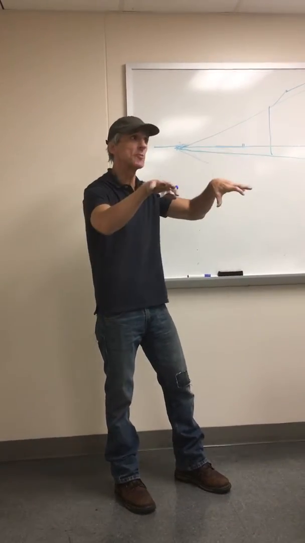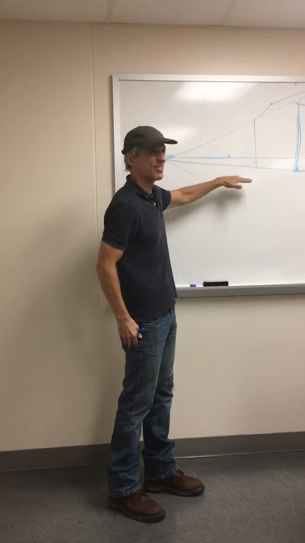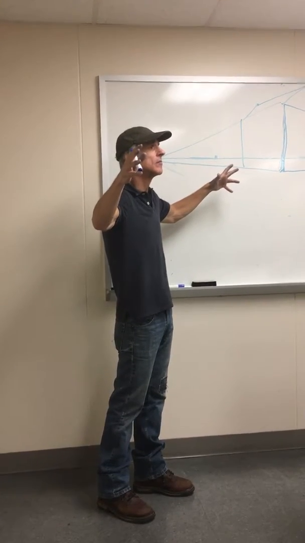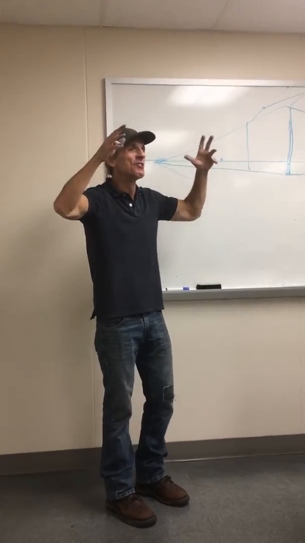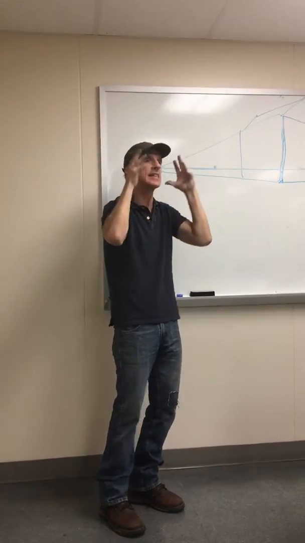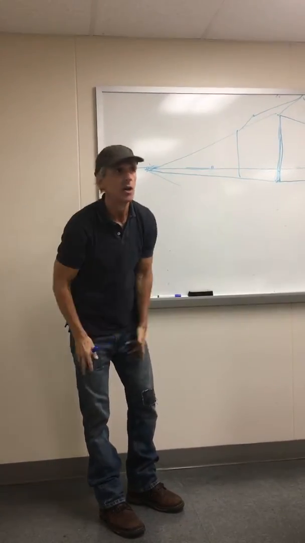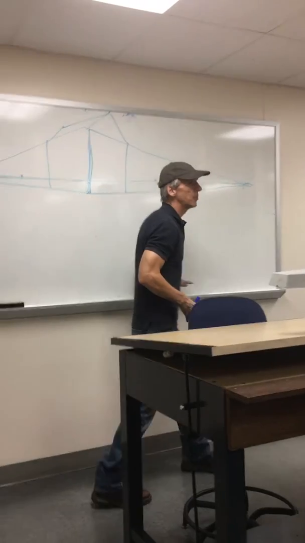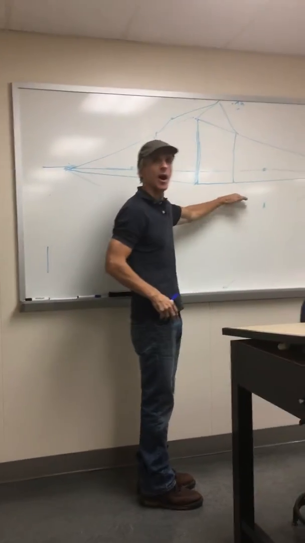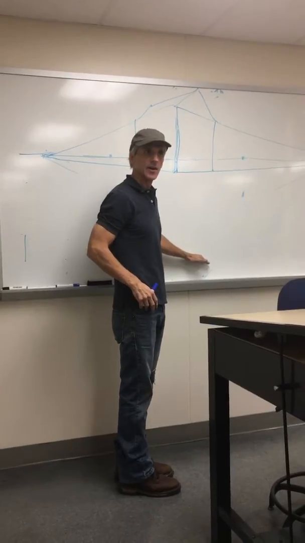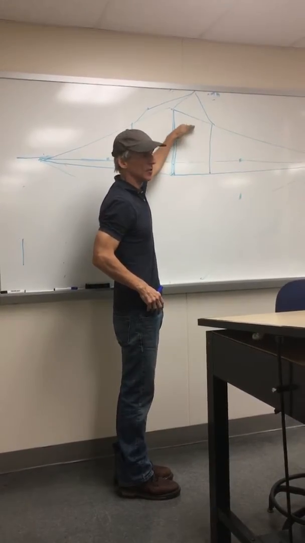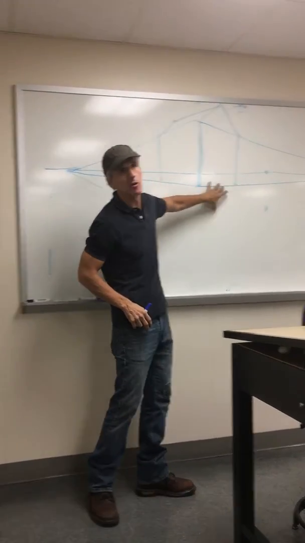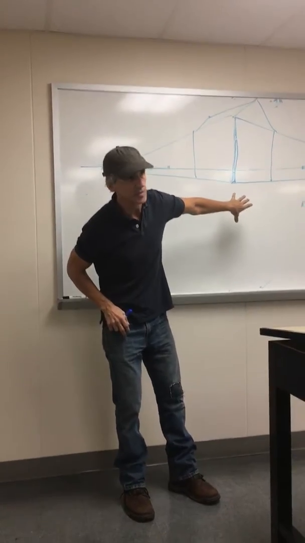Move the whole thing down. That's not changing my point of view. I'm moving the horizon line with the house down. I'm just recomposing the drawing. Remember, the horizon line's position on the paper means nothing. The horizon line's position relative to the thing you're drawing means everything. So I could put that horizon line anywhere on my drawing. That's composing the drawing. That's saying how much space I want above and below the horizon line. The moment I draw an element relative to that horizon line, all of a sudden that becomes perspective.